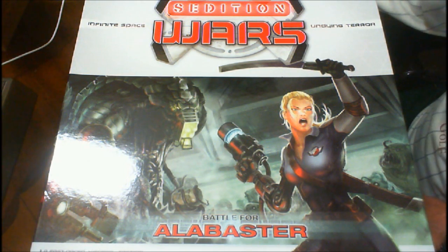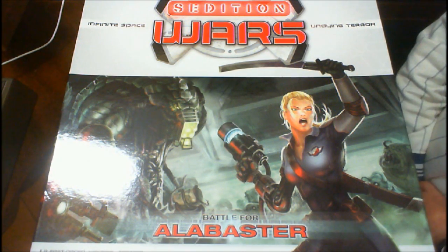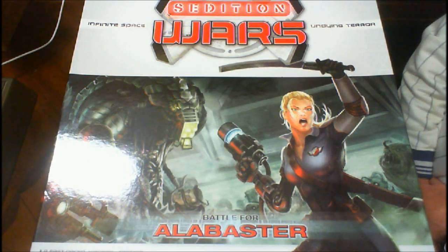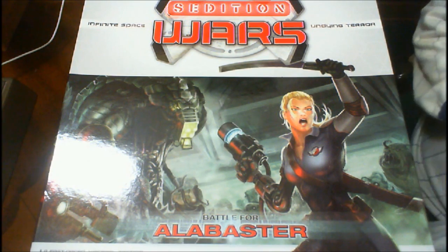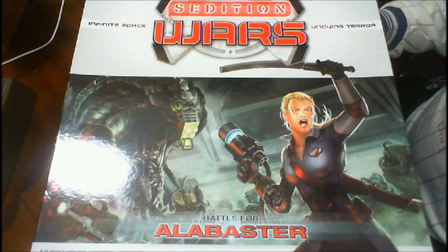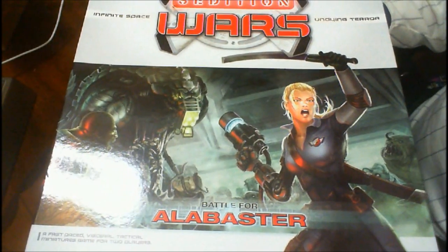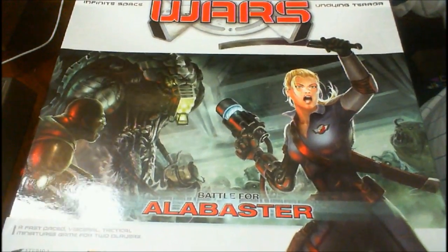It comes in a big, stuffed, heavy box, as you see here. Now this is just the first part of it. The miniatures that are not made yet will be shipped later on in the year, so this is what they had ready to ship now. So I hope you guys participated in the Kickstarter — it was a good deal, and nice to help Mike McVeigh get his project off the ground. Big box, as you see here — here's my hand for scale. It is very heavy, five pounds or so. Let's see what's inside.